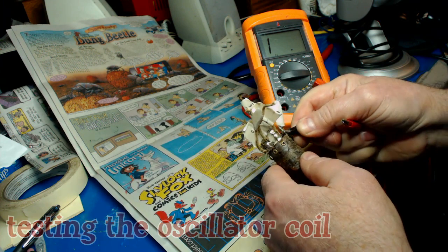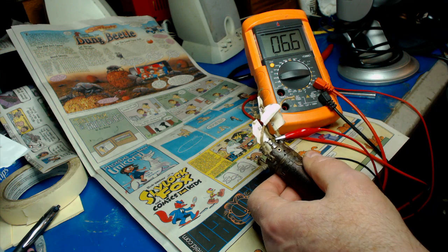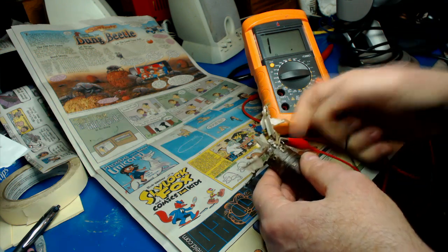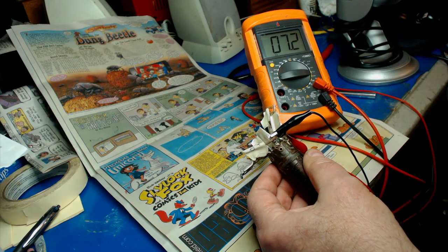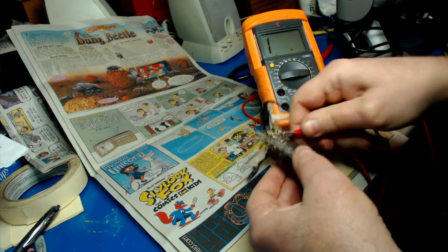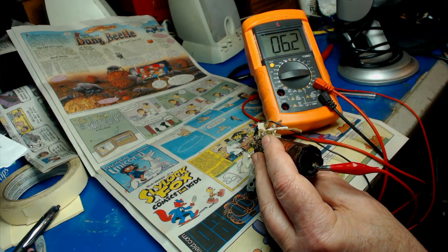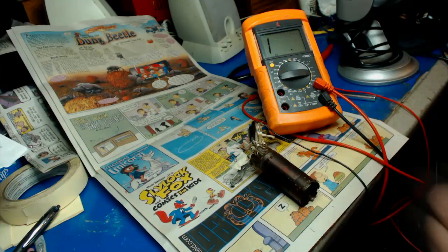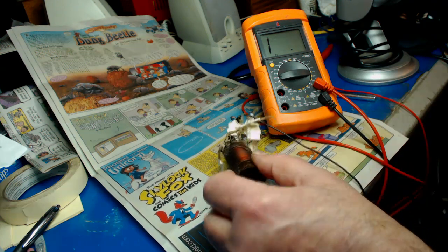There's three coils on here. I'm going to measure the first one here. 6.7 ohms. It's Greek to me. I think there was one here and here. 7.2 ohms. And I think that this one was one here and one up here. 6.1 ohms, so my coil's still working. Why mine survived and the other ones always failed, I don't know. Just lucky, I guess.